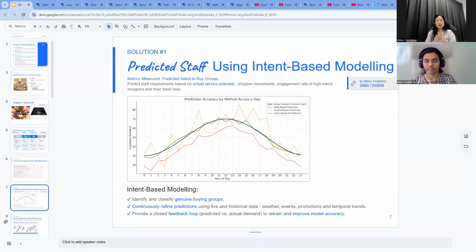And this accuracy is not hypothetical. It is quantifiable. Because every store is different, even if you have two stores with the same footfall, one store may have more window shoppers and the other more purposeful buyers. Without measuring the intent and identifying those buyer groups, you're probably applying a one-size-fits-all rule to very different types of demand. This is why the FootfallCam AI model is built not just to count hits, but to classify intent.